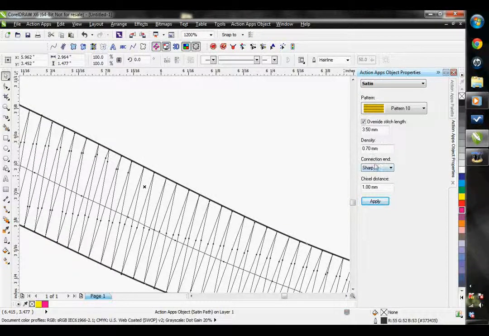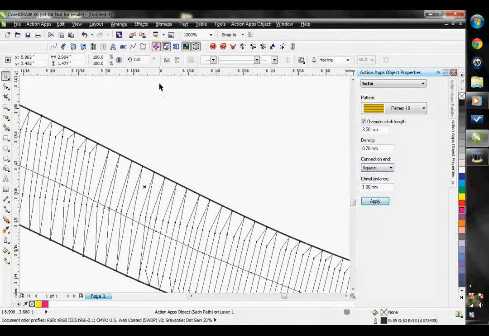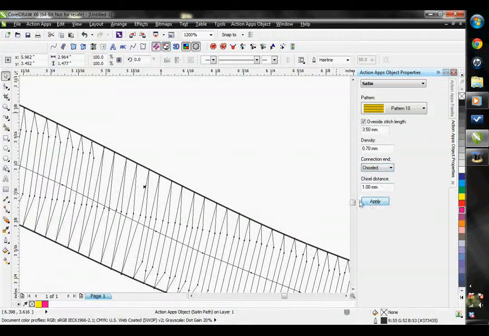We also have our connection end here as well, which is just the same as in the fill. So I can change my connection end here. I can also go ahead and change my chisel distance if I am on the chisel.